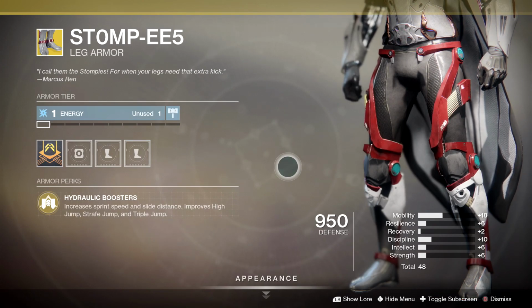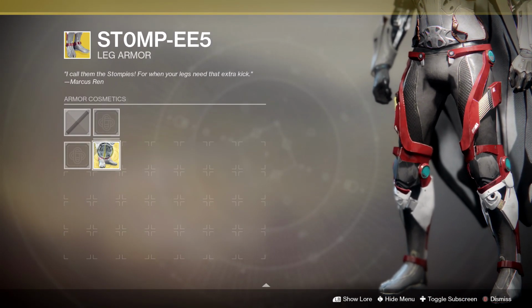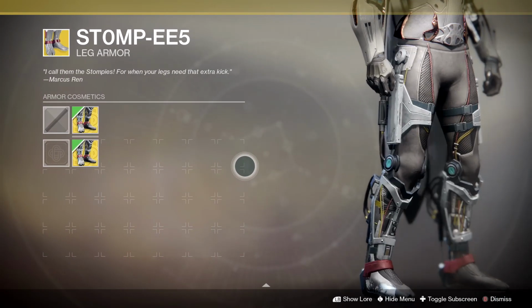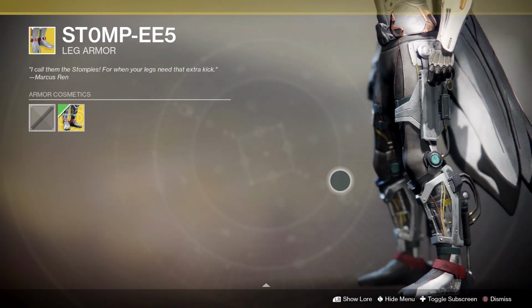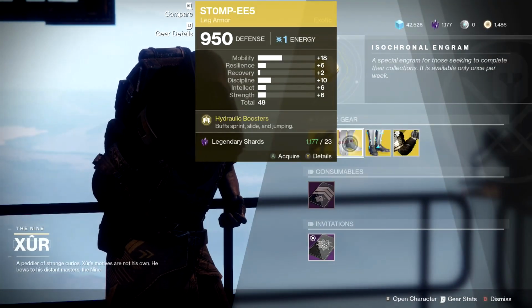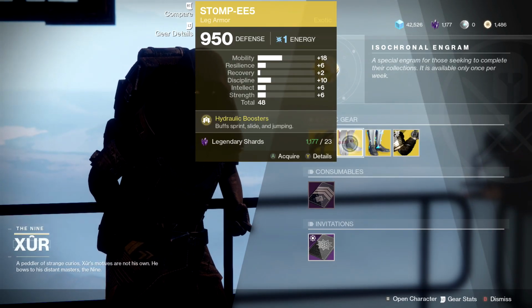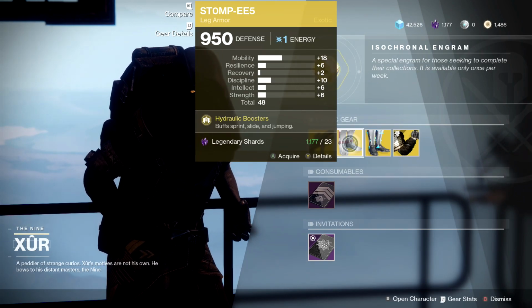Literally, these things are really freaking good, and honestly they look awesome in themselves. I like it with the actual ornament on it just because these look old school and pretty freaking cool, and kind of remind me of a kangaroo's foot-ish type thing, which just looks pretty freaking cool. Pick these up if you have not got them. They are fairly handy in pretty much everything, especially when there's areas you gotta jump, so keep that in mind. 23 shards. Pick it up if you've not got it.